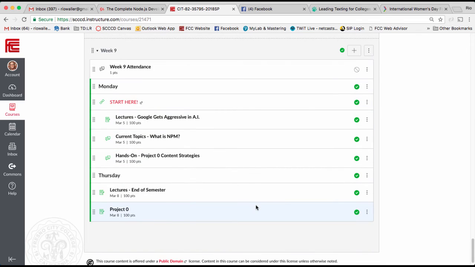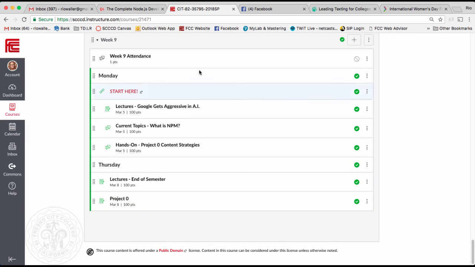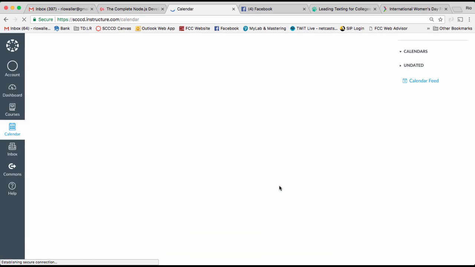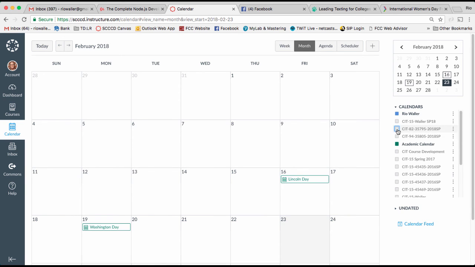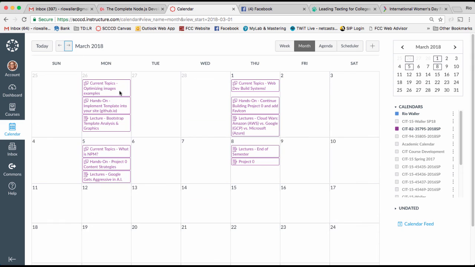Okay, the last thing I will talk about is a heads up about the schedule. Our last week, week 9, we'll have a normal due date on Monday, and then on Thursday will be the last due date of our last items, which is of course right here, the big project on the 8th of March. Looking at the calendar to see how that flows, if you can finish a little earlier, here's what I want you to know: finishing earlier is beneficial because you can submit it, and if I find something you missed, you can resubmit it before the due date.